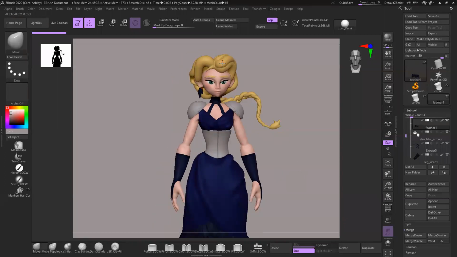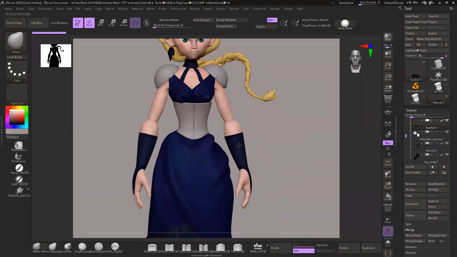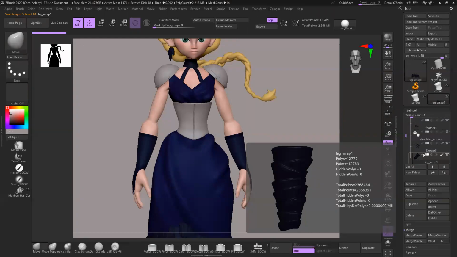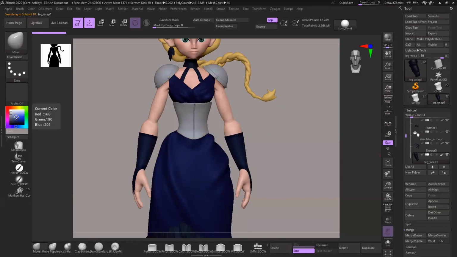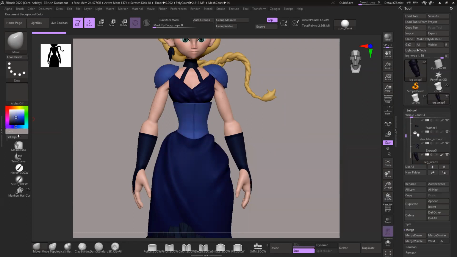So she's got light hair, a lot of light features on her, and then a really dark dress. I would maybe consider lightening some of this up a little bit just so it reads better. Let me see if I can try to match this. So it doesn't have to go quite that light.